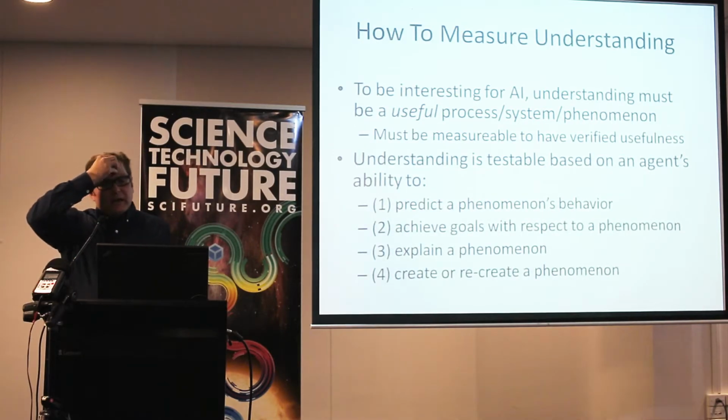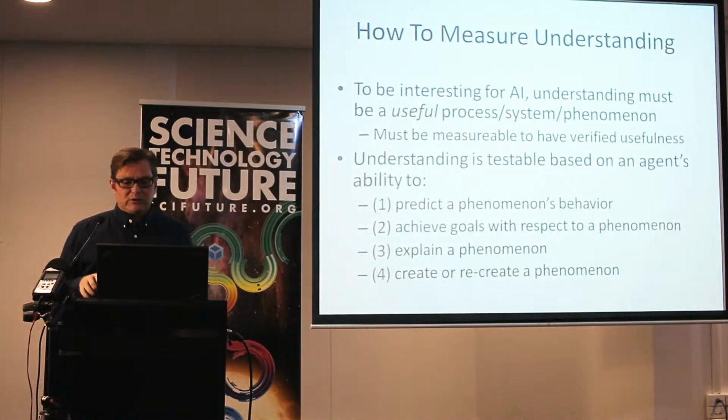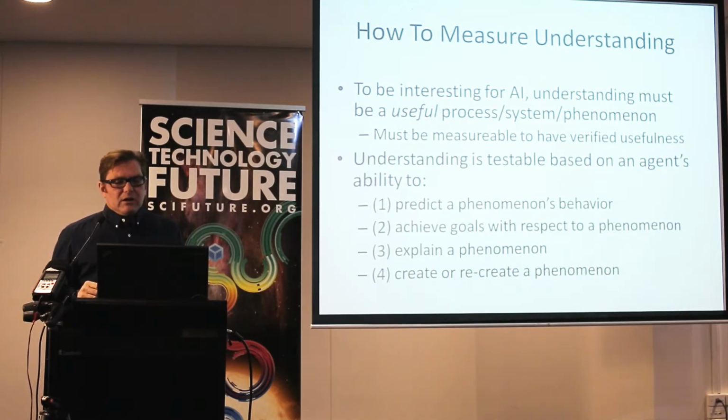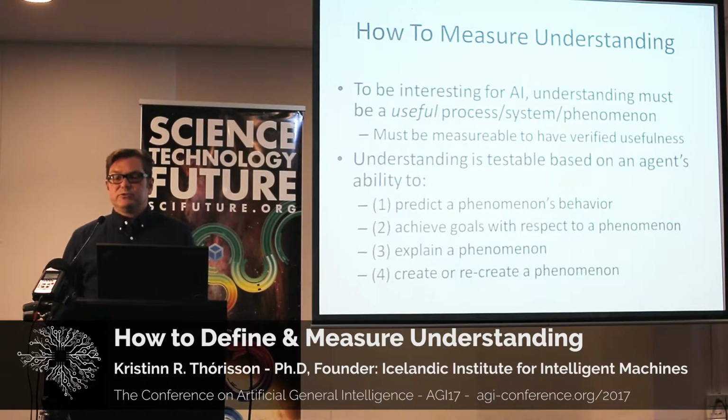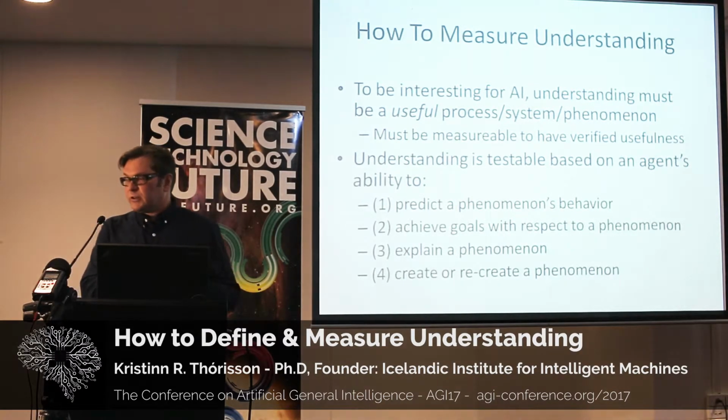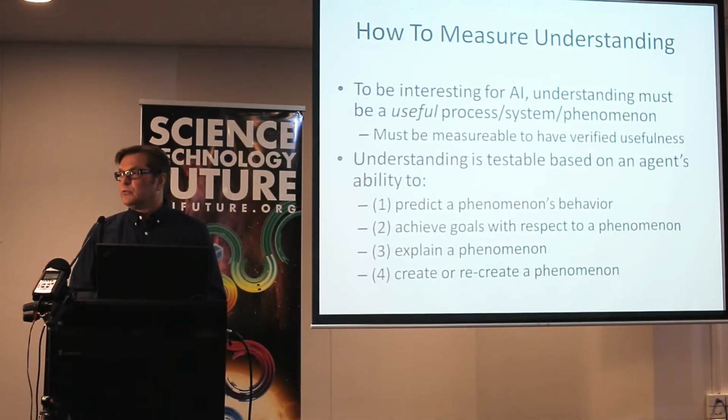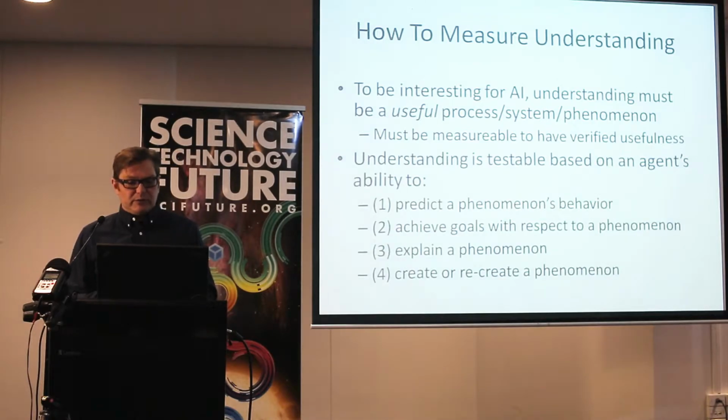So before we go into our conceptualization of understanding, I want to mention the methods by which you would measure understanding, because these actually turn out to be quite important. So first, to be of interest to the AI enterprise, any mechanism, if you could call understanding a mechanism, will have to be useful. And I do believe the consensus is basically based on the disinterest in this phenomenon. The consensus seems to be that it's not that useful for AI. But I really disagree with that.